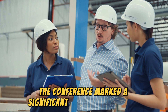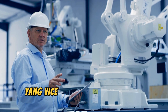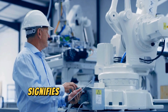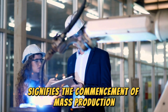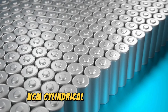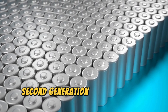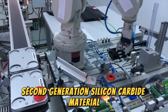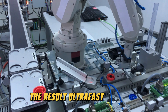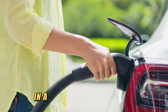The conference marked a significant milestone for the G-current battery. According to Mr. C. Yang, vice president of Gotion High-Tech's engineering R&D Institute, its unveiling signifies the commencement of mass production. Gotion also showcased the high-nickel NCM cylindrical Stellarie battery, which utilizes Gotion's proprietary second-generation silicon carbon material and a specially formulated fast-charging electrolyte, enabling ultra-fast charging from 10% to 70% capacity in a mind-blowing 9 minutes.